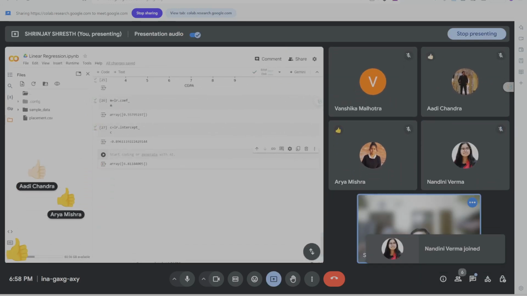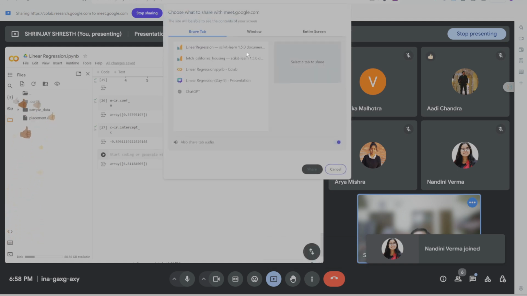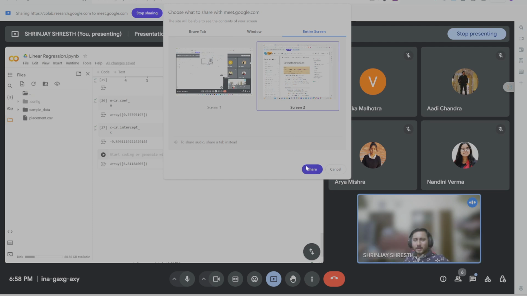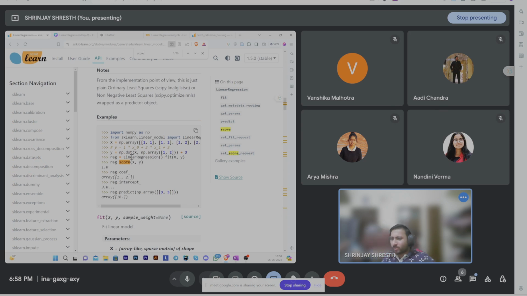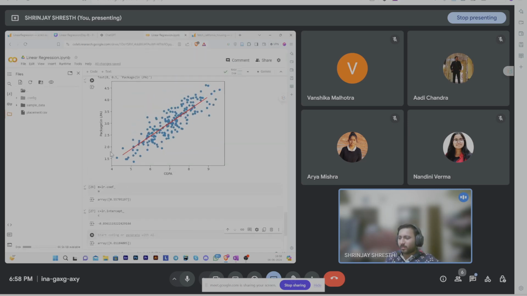So you can go here, entire screen. I can go here, I can search score, Ctrl+F, score, so you see I have this thing, I can get my score. I can modify it for my x and y here.